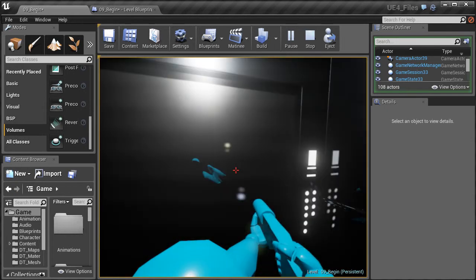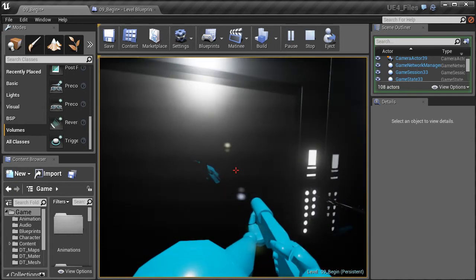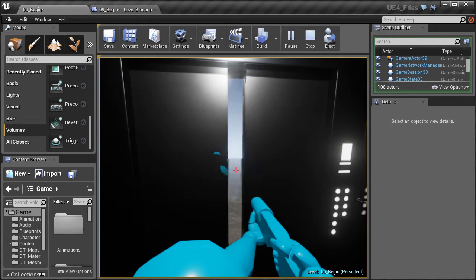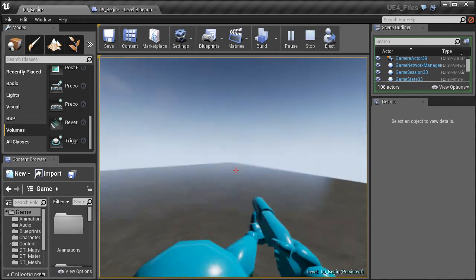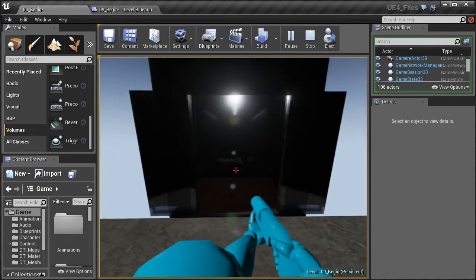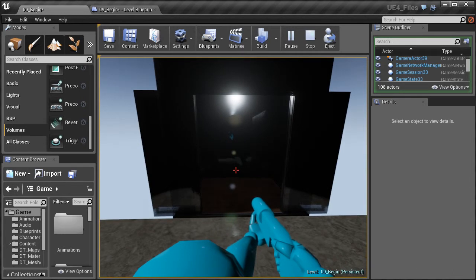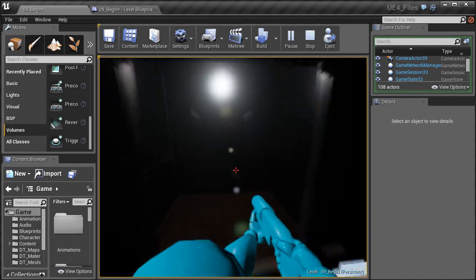Nothing's happening. If we hit F, now it's going up. The doors should open for us, and then it's going to allow me to come out. The doors are probably going to stay open. We could set those to a timer to where they close if we wanted to, but I'm going to just leave it the way it is.